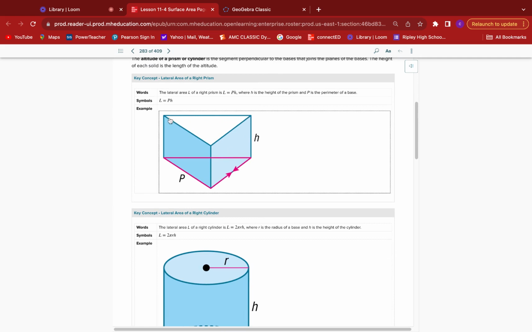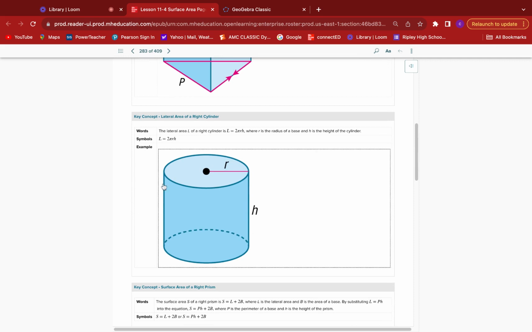Okay, so your lateral faces, this is a triangular prism. And I know that because my base is a triangle on the top and my base is a triangle on the bottom. It has three lateral faces: this rectangle on the left, the rectangle on the right, and then the rectangle on the back. Now, for a cylinder, you still have two bases, the circle on the top and the circle on the bottom, but your lateral is not a face at all because it's not a side. It's this three-dimensional cylinder that runs from the bottom base to the top base.